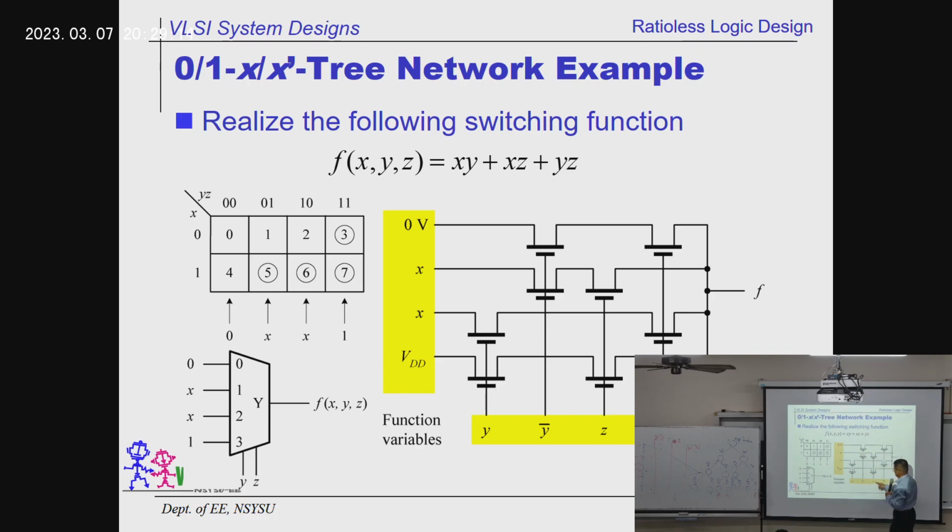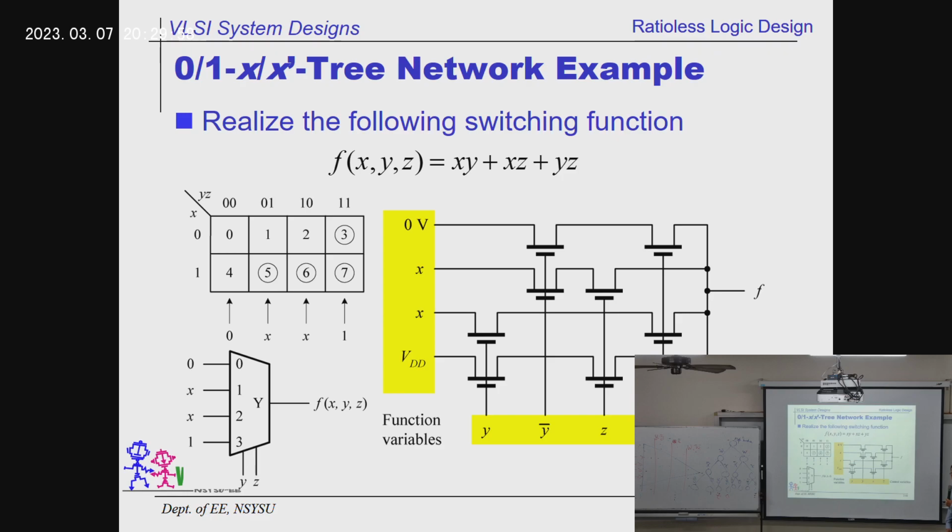So when both of these are high, then X input will be coupled to F because they are selected. Then in the next term, you see that 0, 1, when Y is 0, Y bar is high, Z is 1. So this is this term. Y and Z bar, this is one of them. The other one is the other way opposite. Here, Y bar and Z. These two passes are for these two. And the last one is Y and Z. Okay, so Y and Z are in charge of this pass, going to the output, and this is 1.